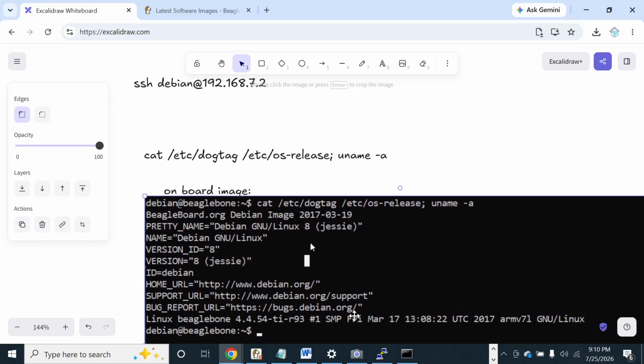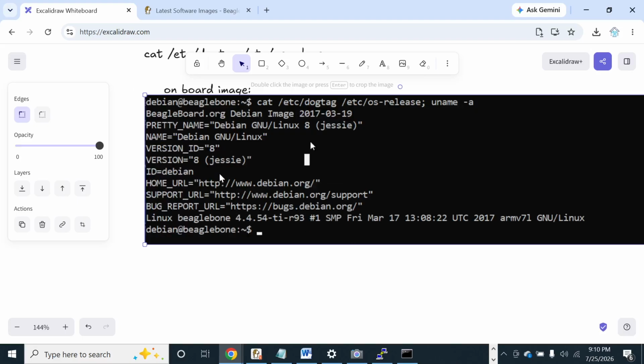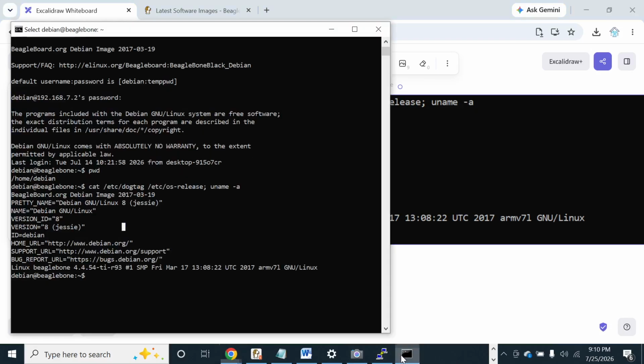This is what we had. So our version was version 8, and we had the Debian image, and what else do we have? It was a 2017 image, right? So we now know that our board has some image running, and we can get into the Linux environment and we are good.